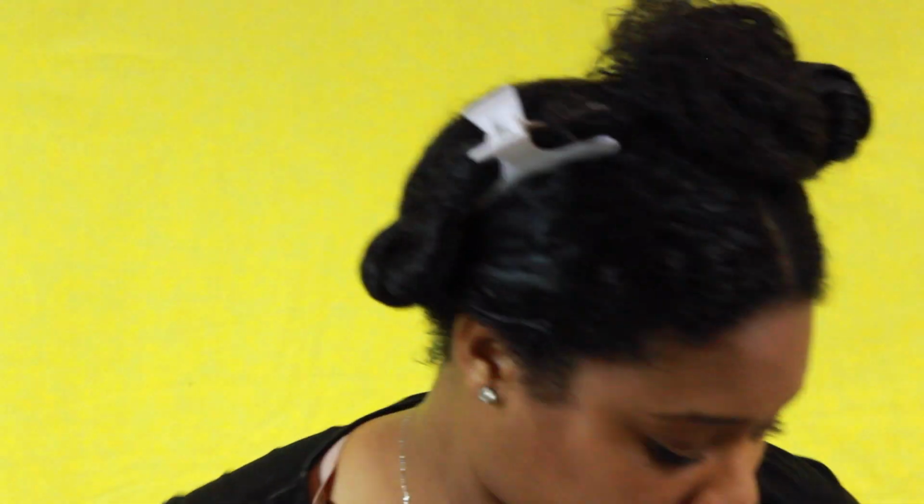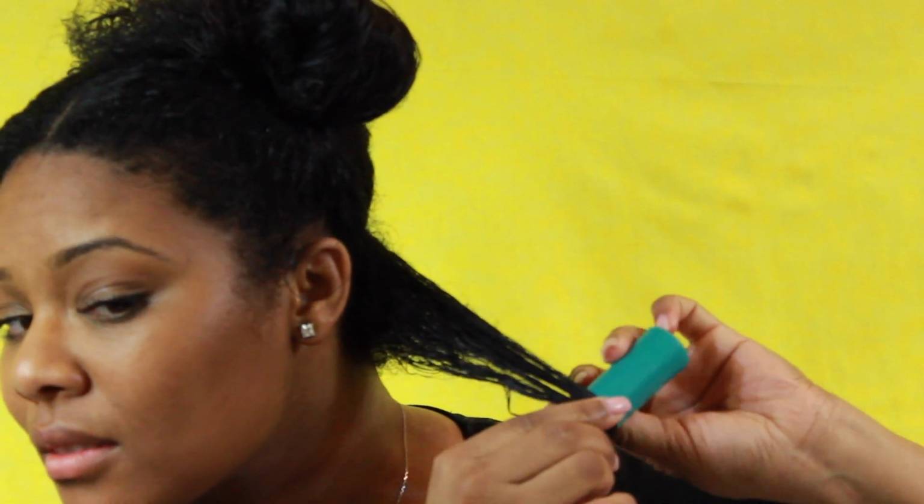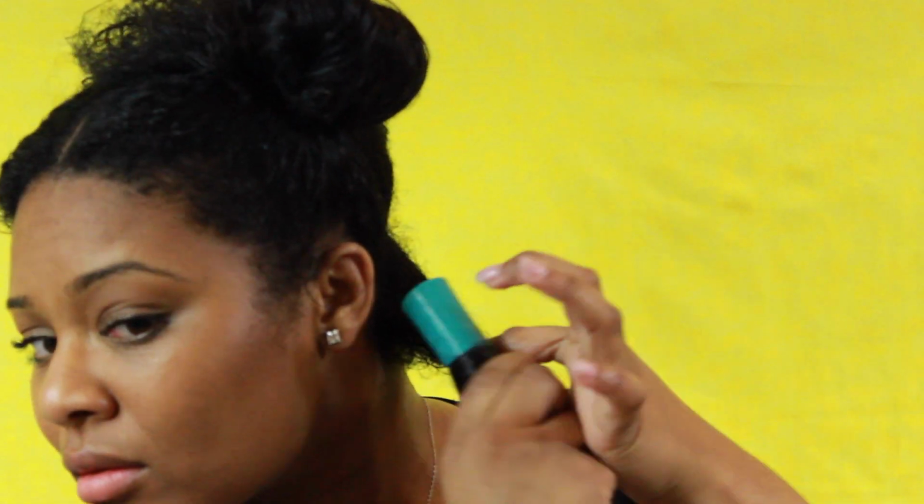And this is where I failed. I took way too big of a section for this whole side of my head for each of the perm rods, and that is why they did not come out as defined and moisturized and shiny as the other side of my head did. But basically, if I would have taken this in smaller sections, it would have turned out really nice like the other side of my head did.